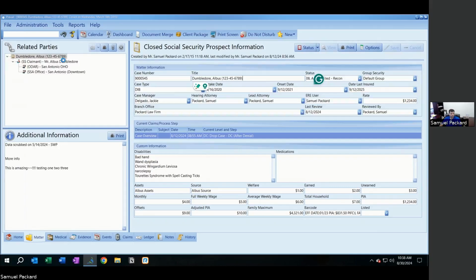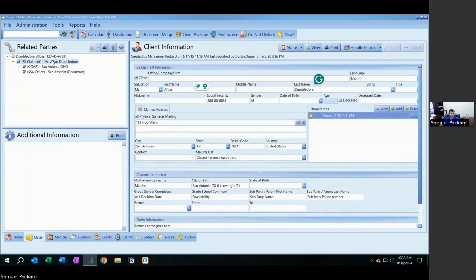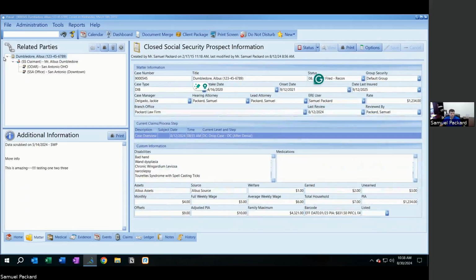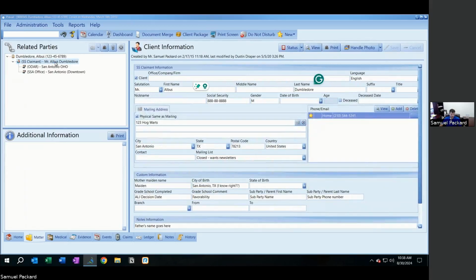Here's the client's contact information. You click on this. Again, this is the case. The name of the case is the client's name. And then you can click on the client's information, which includes their name. So it does look a little confusing. Technically, this is the case. This is the client's name. Now, this is essentially where their address is and their phone numbers and emails we put here.